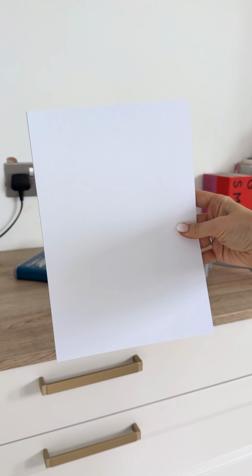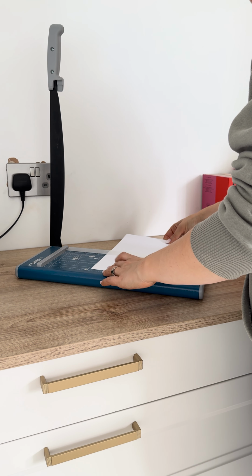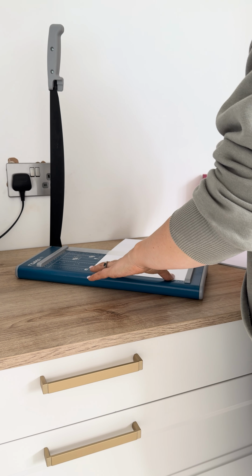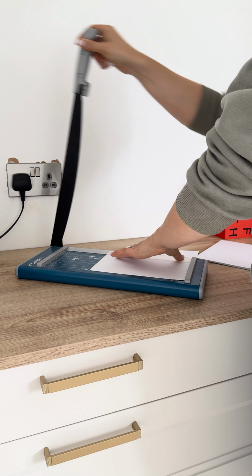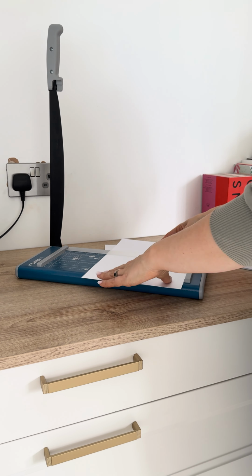It's that time of the month again where I need to start setting up my journal pages for the next 30 days or so. So join me in setting up my June journal. I'm so excited to share this one with you. I actually cannot wait to start colouring in these pages, but first things first, I've got to trim down my A4 cardstock to the correct size, which is A5.